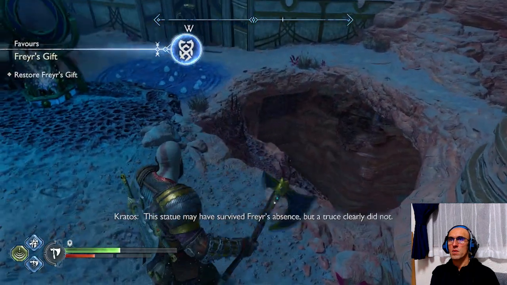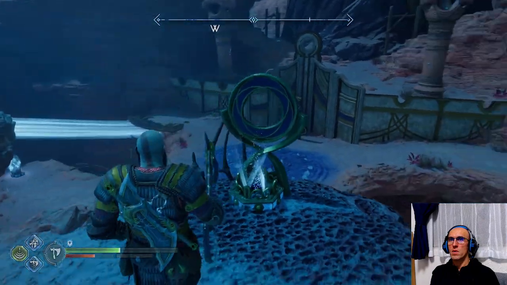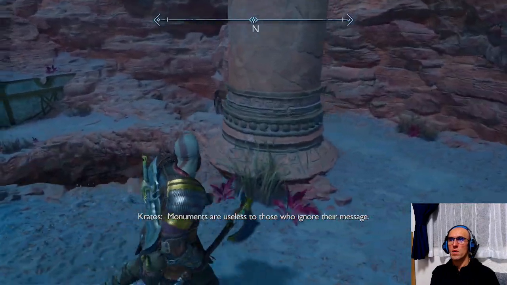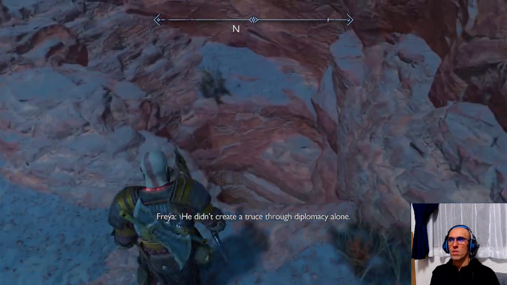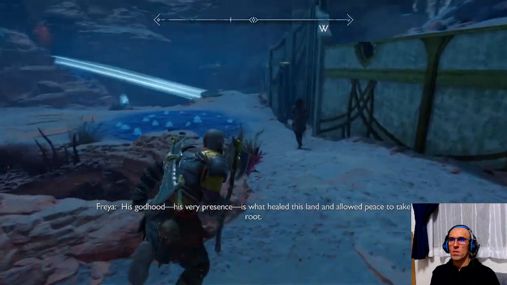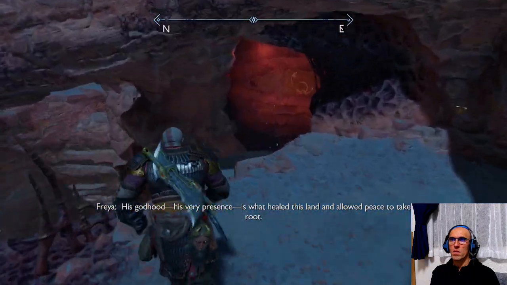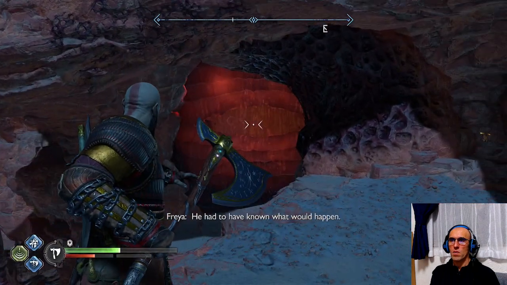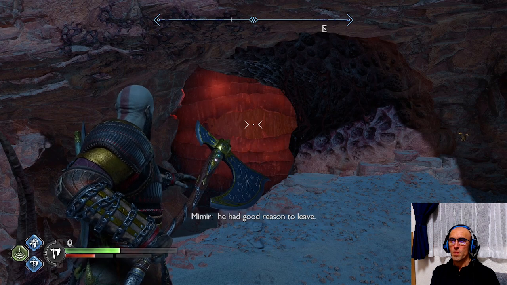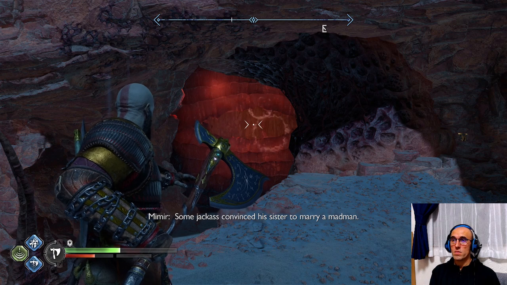This statue may have survived Freyr's absence, but a truce clearly did not. Monuments are useless to those who ignore their message. He didn't create a truce through diplomacy alone. His godhood, his very presence is what healed this land and allowed peace to take root. But once he left, he had to have known what would happen. Well, he had good reason to leave. Some jackass convinced his sister to marry a madman.